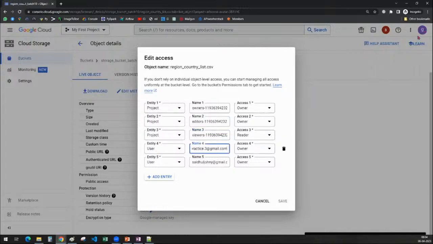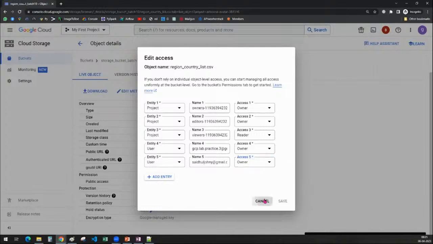You can see here, this is my Google account. But for any other account, if you wanted to provide access, you add an entry, provide an email name, and select whether it is owner or reader. So this is how you are going to edit the access of each object. Object level permissions, you are going to achieve with this option.